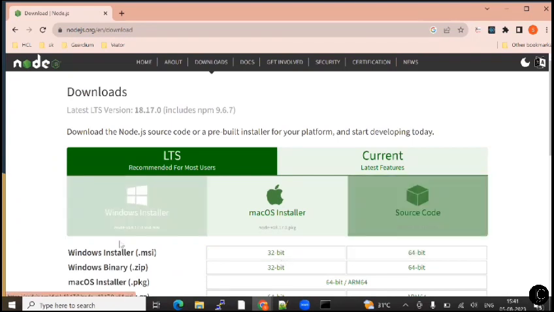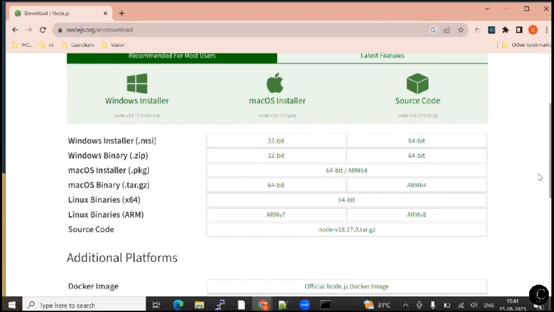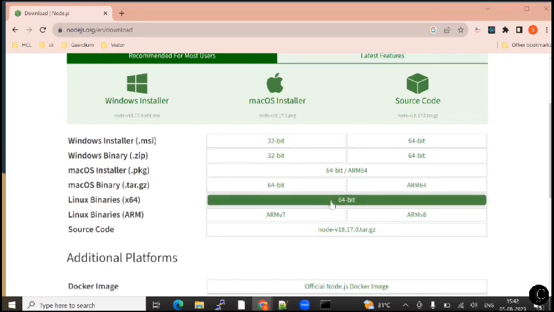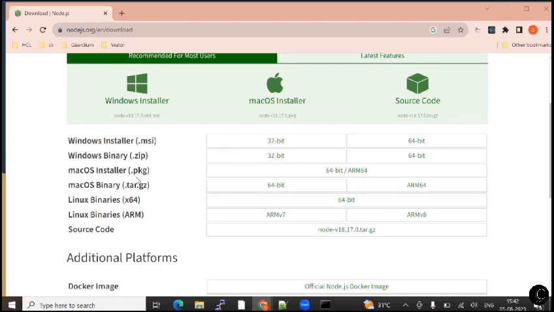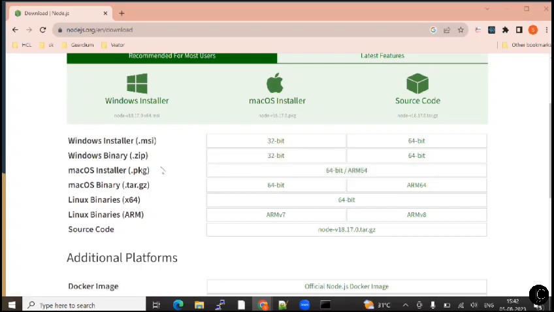If your machine is Linux based, you can download the 64-bit and install it. If it is Mac OS, we can install the Mac OS installer. Along with this, npm will also be installed in your machine.